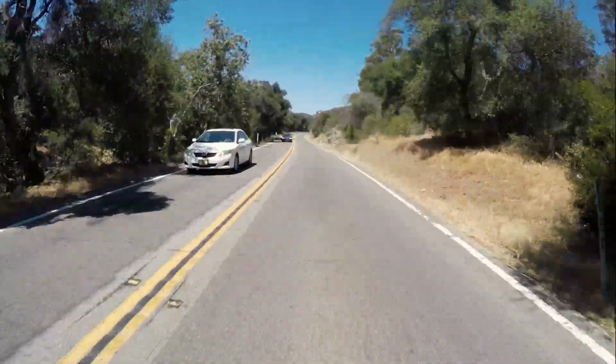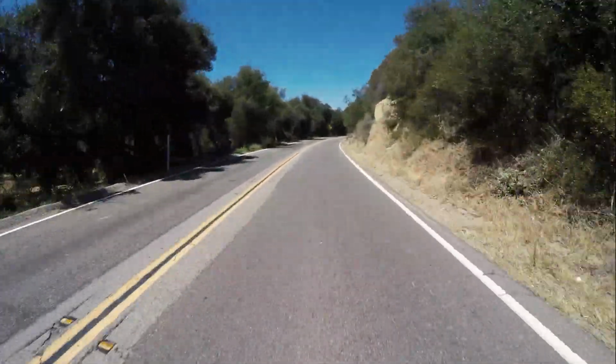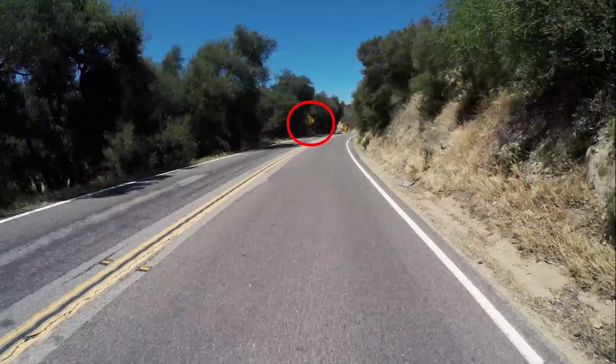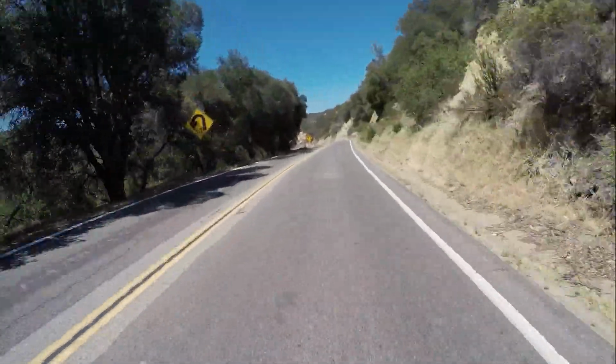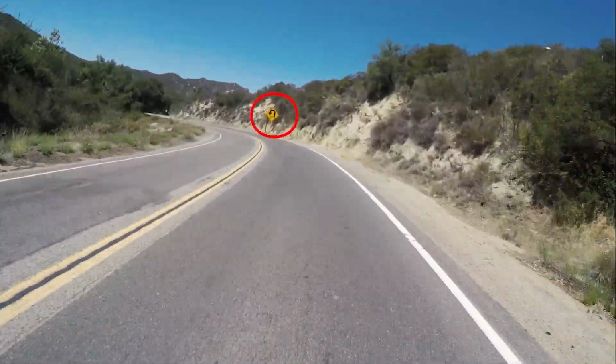So a little bit right of center for these oncoming vehicles. Another sharp U-turn type 30 mile per hour curve coming up here. We got two of them. So I guess they want to be sure you know that. There's a bit of a skid mark, so let's see where this one takes us.